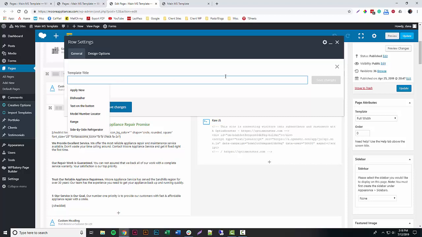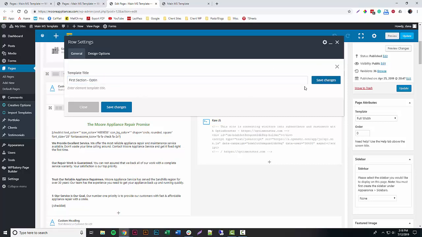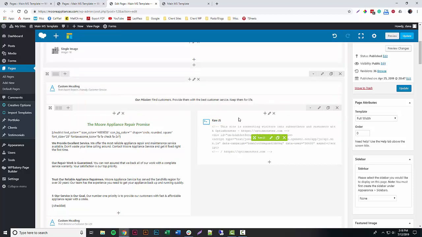This will just name first section, and it's going to have the opt-in in it. So first section opt-in, save, wait for it to save, and save changes there.